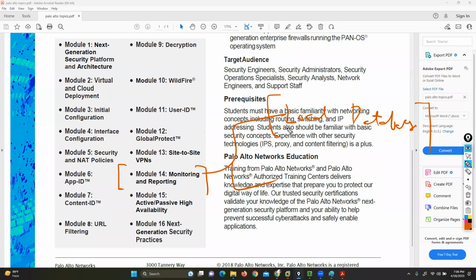But in case you want to send all your logs to a remote logging server, for example, if you have a syslog server or SNMP server in your network, yes, I can show you how to send logs to a remote logging server, like how to send to syslog and how to send to SNMP. So all the logs we can discuss here in monitoring and reporting.